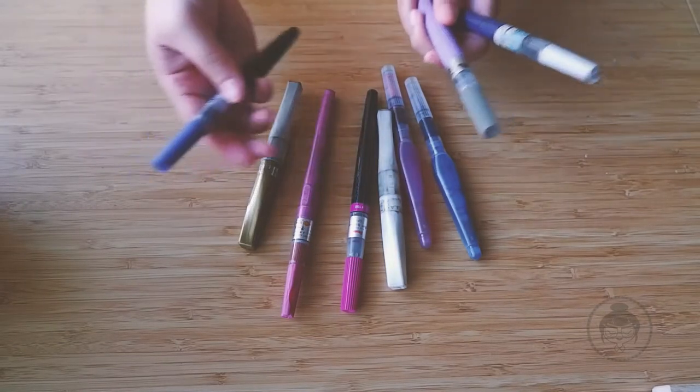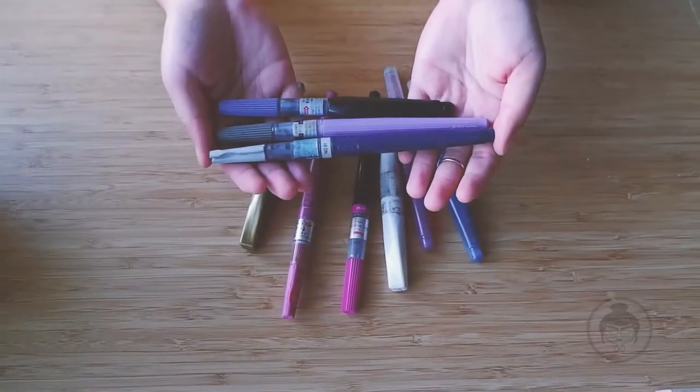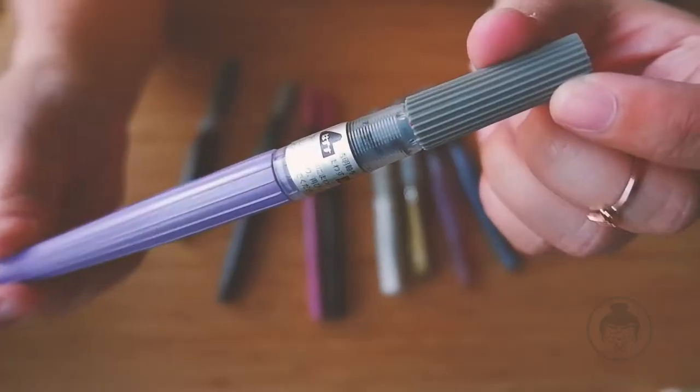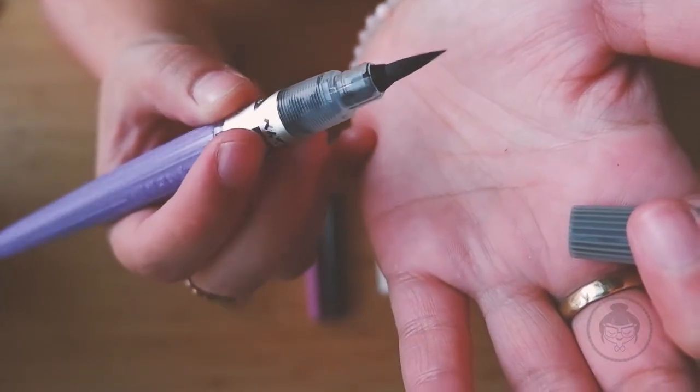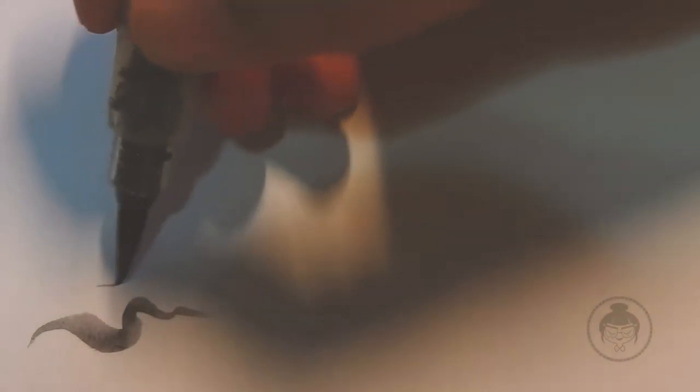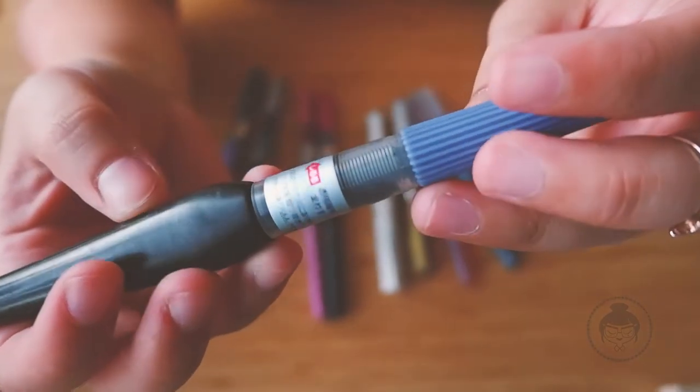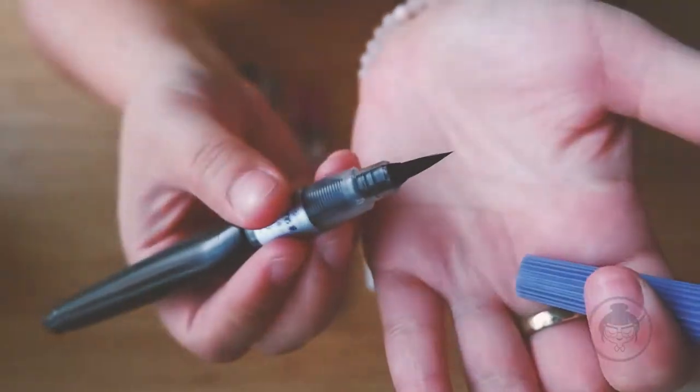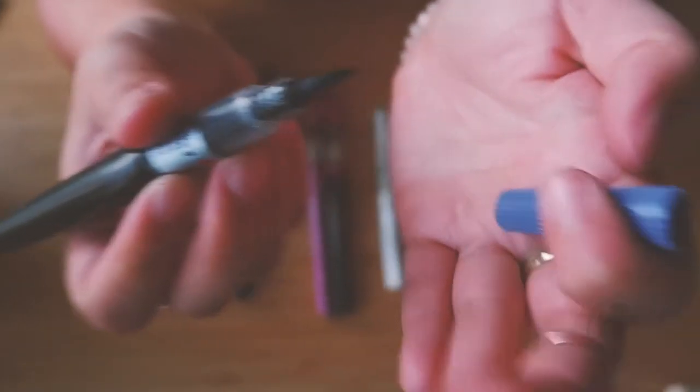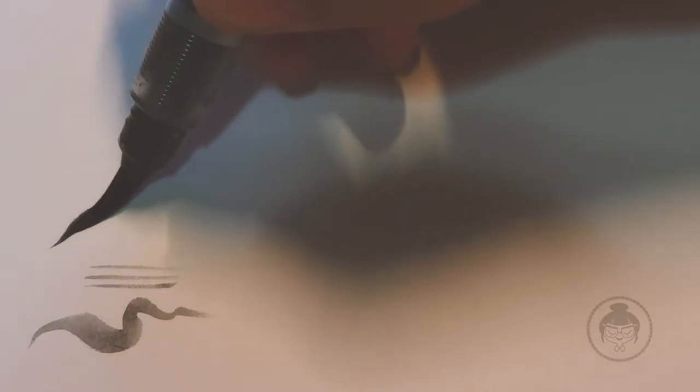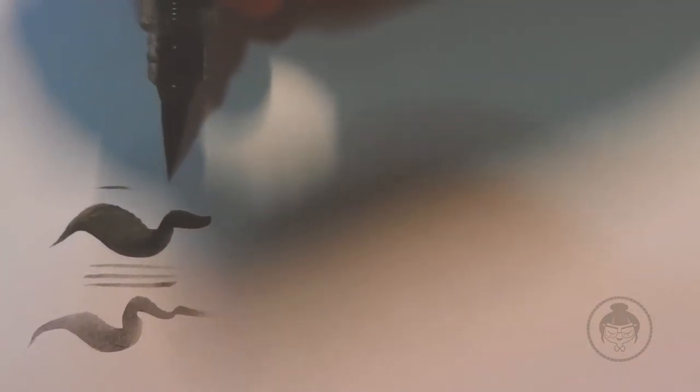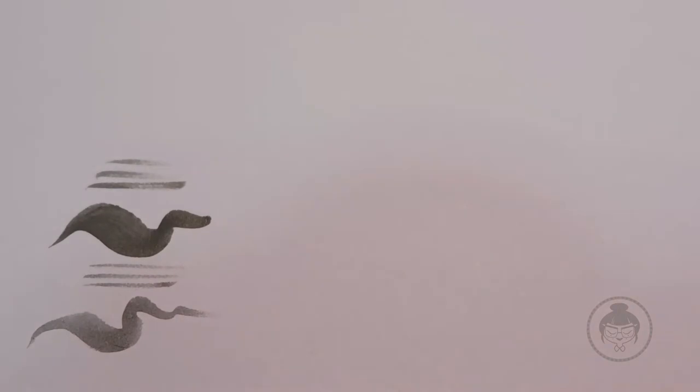Now this pen here I got from Japan. It's sort of a mid-gray tone, which provides kind of like a great mid value for any of the drawings that I'm doing. This one right here is a Pentel brush pen, but they call it a diluted black or something like that on the packaging. I don't 100% remember, but it's basically a good kind of like third tier gray. Now the brush tip is super fine, which is great because then it gets into those nooks and crannies of an illustration that I'm doing.